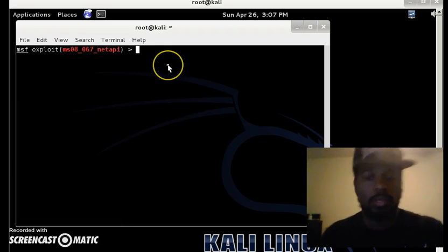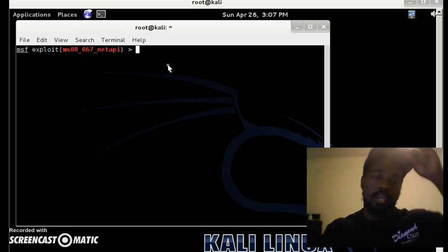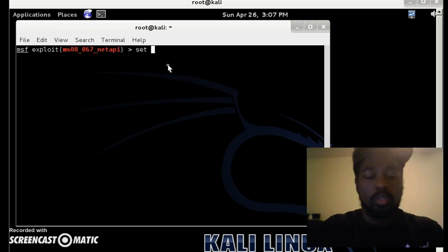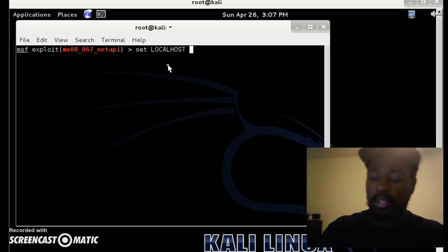Okay, so I just cleared my browser and my terminal, and now we're going to set our local host just by how we did it before. And you can find out your IP address for your local host just by doing a simple ifconfig command. I already know mine.